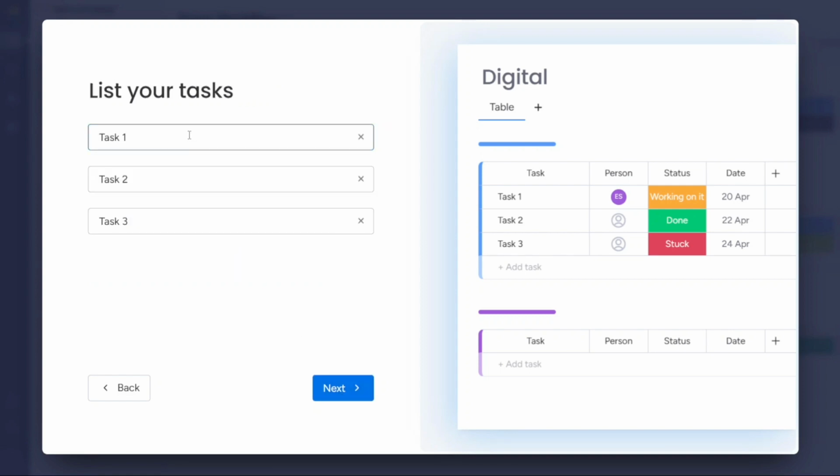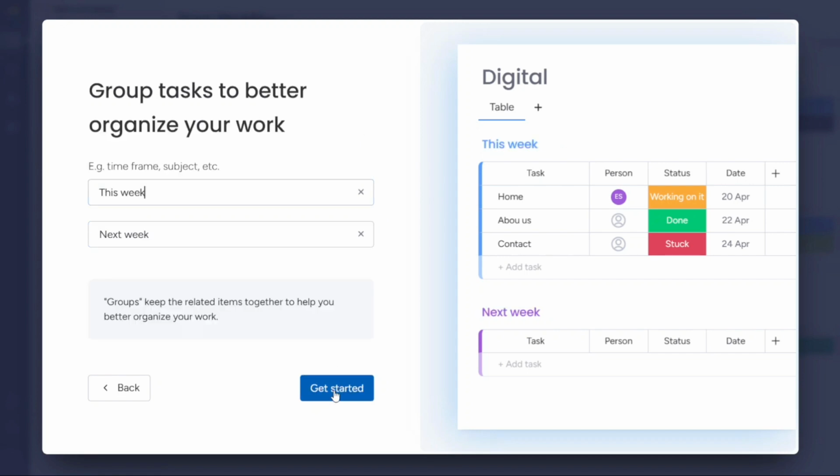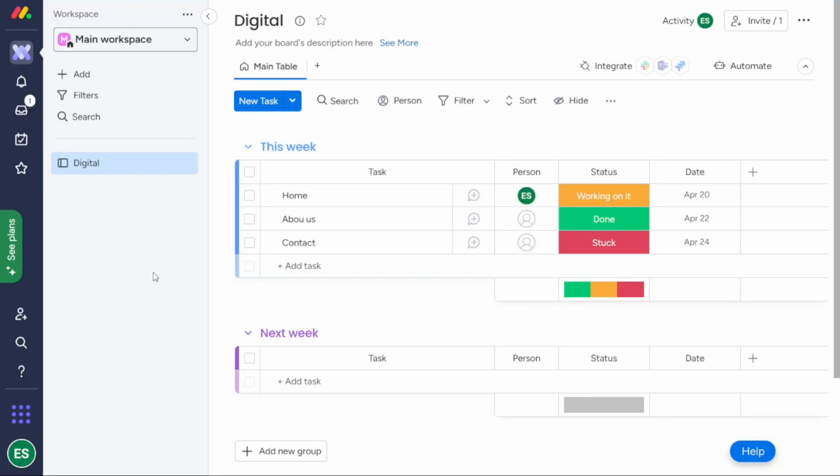Next, enter your task or project name. Simply click in the fields, enter your project name, and repeat the steps as needed. Once you're done, click Next to continue. Now that you have your tasks listed, you can create groups. During the initial setup, Monday.com allows you to start 2 groups to help track multiple teams and processes. You can also name the groups. After this, you will be taken to your dashboard.